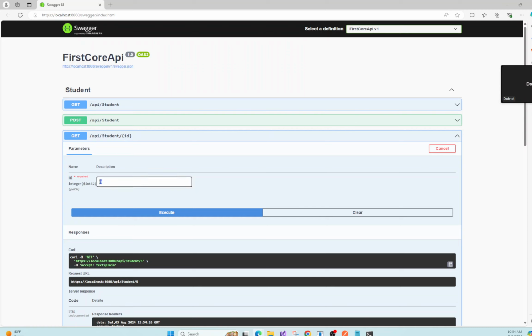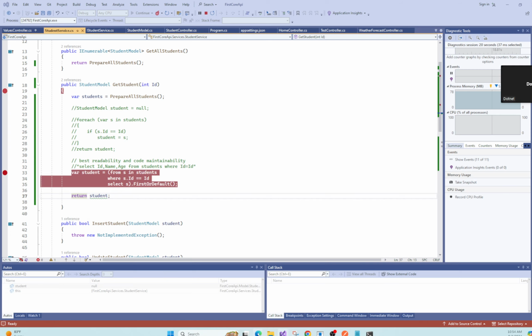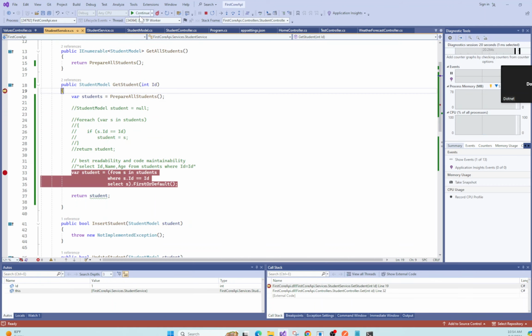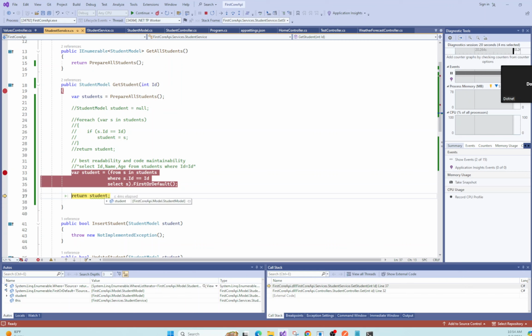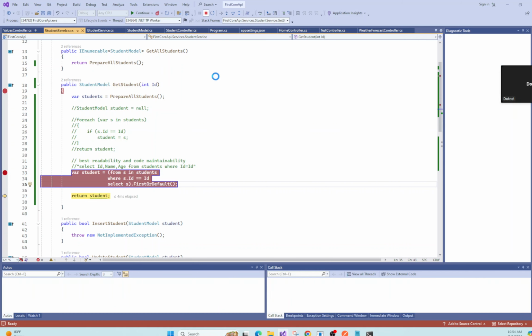If the item exists, it will return the item properly, a student with ID 1.